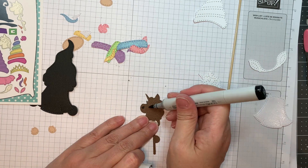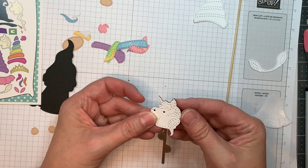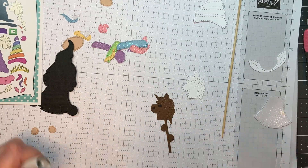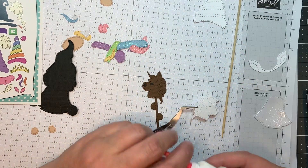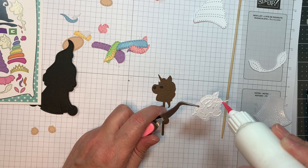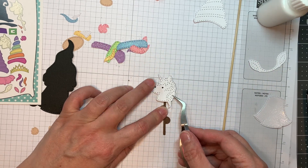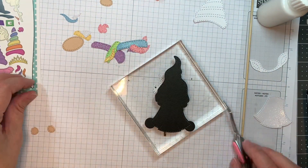Now I'm putting together this adorable little unicorn girl with her little unicorn riding stick. I cut it out of American Crafts brown cardstock, then I used a black Copic marker just to dot the eye and the nose where it's going to show through. That is Paper Trank white cardstock now — just popping that down and weighing it.